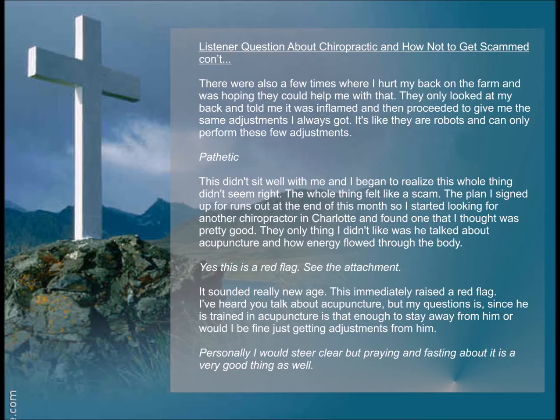Not exactly the right way to approach things, but that's the medical model. Okay? That's the way they do things. Brush the symptoms under the rug. Take the drugs. Your body's stupid. It doesn't know what symptoms it needs. I mean, when you get headaches reoccurring over and over, is that because you have a lack of Tylenol in your bloodstream? Well, that's the way we approach it typically in America.